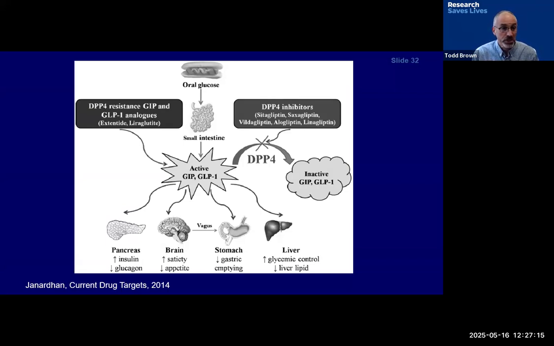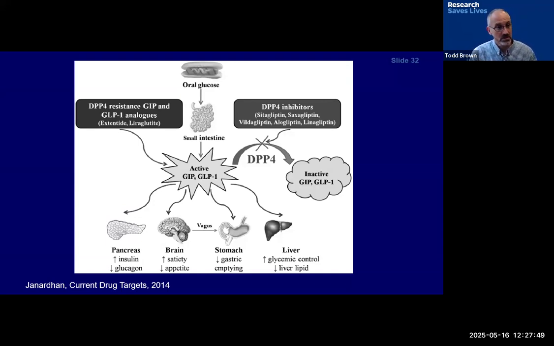There's another hormone called GIP, which is also released in enteroendocrine cells, but in the small bowel. Both of these compounds cause release of insulin from the pancreas, but in a glucose-dependent way, so you only get this augmentation when the glucose is elevated. This is really important because these drugs can be used in people without diabetes, without the risk of hypoglycemia.